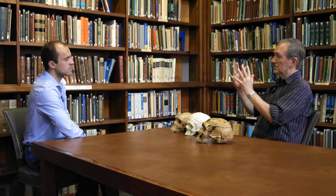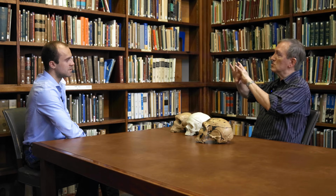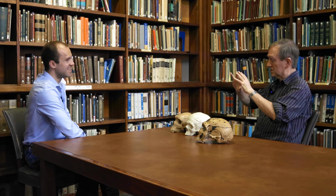I think what we call Homo sapiens today is an amalgamation of different lineages in different parts of Africa that at times were evolving separately, at other times when the climates allowed it, they spread and they met and mixed and they exchanged genes and ideas. So we actually get a complex web of interactions in Africa. Some of these populations become extinct when the climate turns against them, others carry on, and so we finally get a merging of these groups in the last 100,000 years to become Homo sapiens as we know it today.